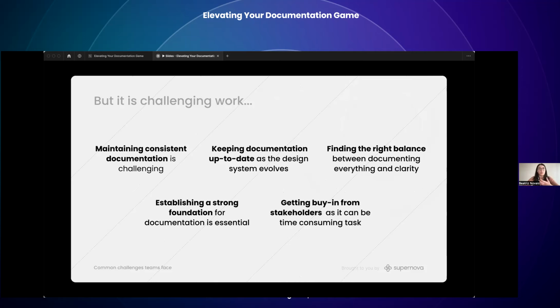Finding the right balance in the voice and how you're going to share your information, not to overdo it or not have enough, and establishing foundations and getting buy-in from your stakeholders. We know it's not always easy, and having custom solutions, for example, is quite expensive.